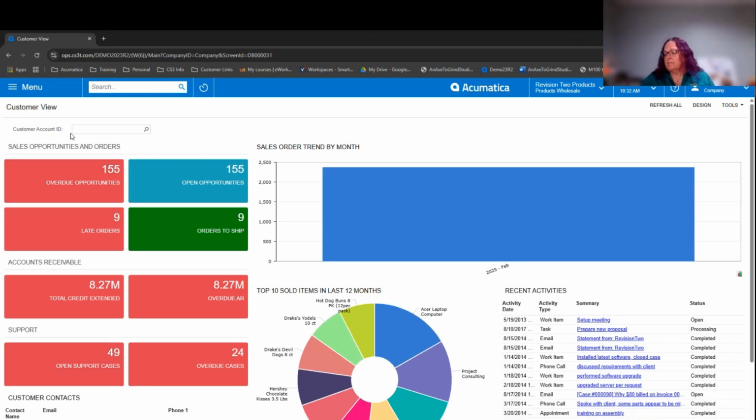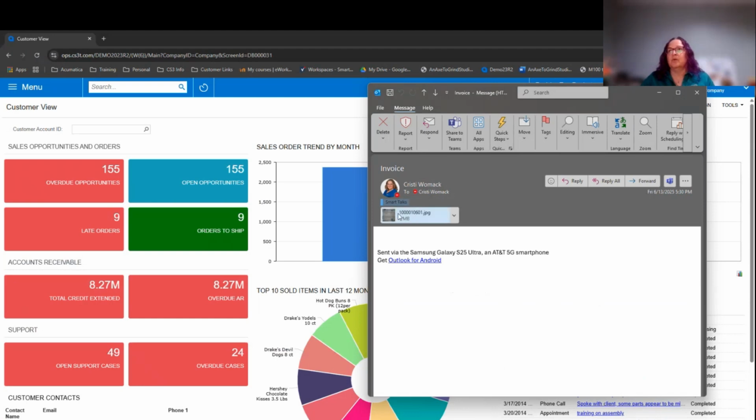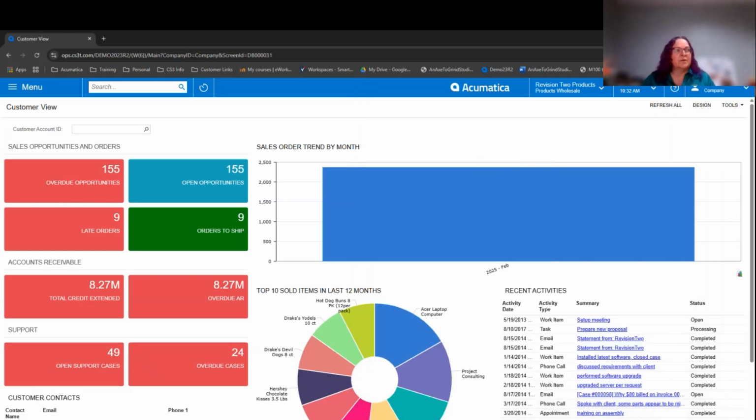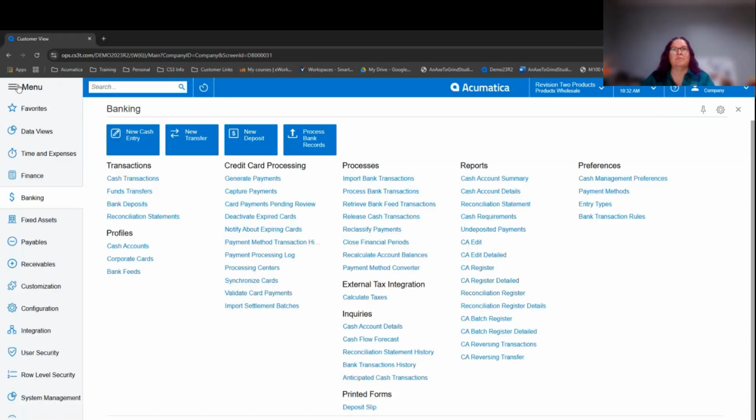Say stuff gets invoiced or emailed over to you, and you have an email with an attachment. The only thing with the attachments is it has to be a PDF. This was something I just took a picture of, but I do have it saved out here. Let me find the document I want to recognize. We were talking about expense receipts being recognized. You can also have invoices from vendors that come through, and those can be recognized.